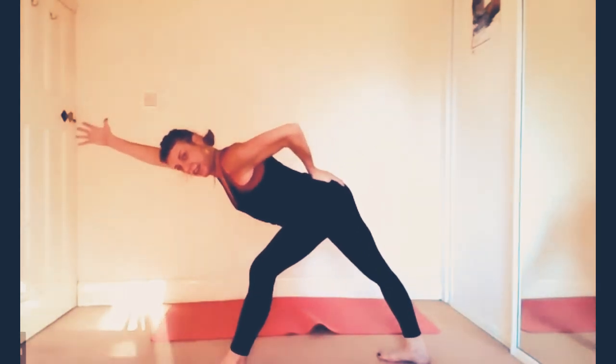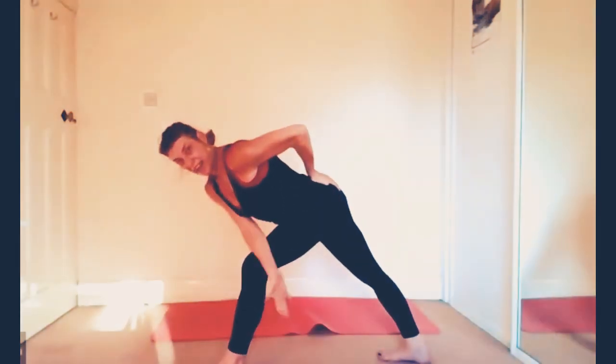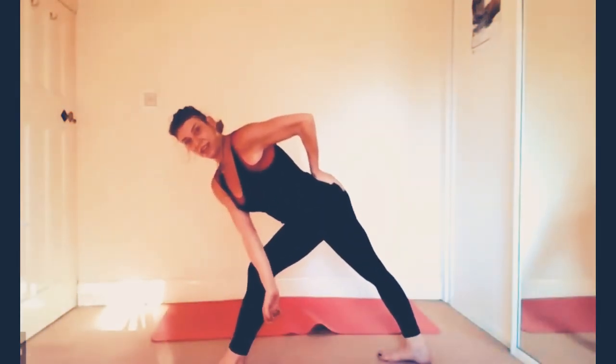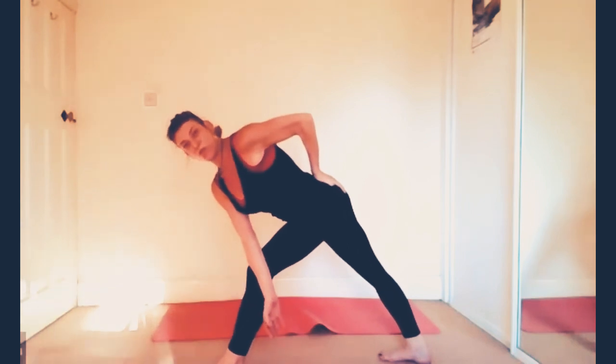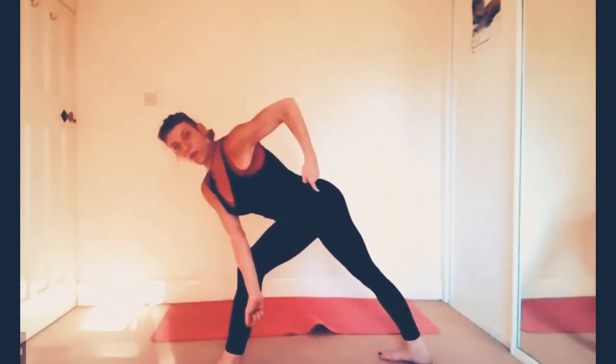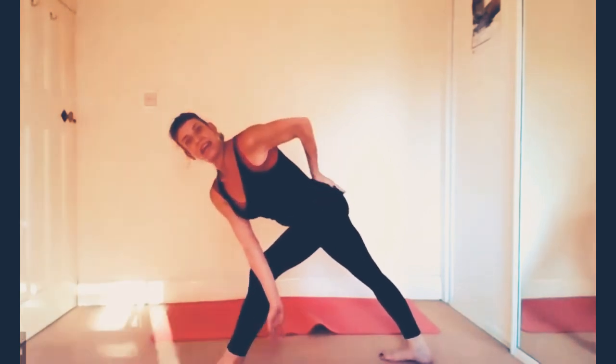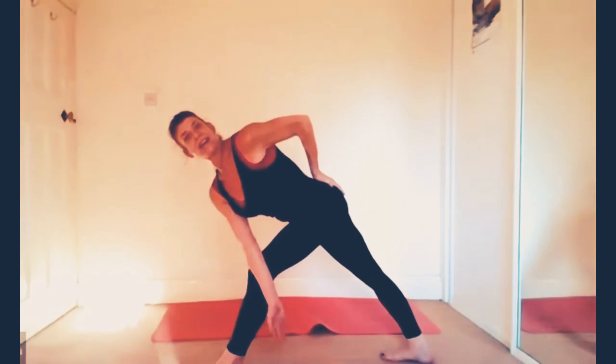Three. Looking good. Now, see if you can put your right hand on your left thigh and push into it. Push your shoulders towards the left side of the room. As you do that, your left hip will go forward towards your left shoulder. Push it back to the back of the room. And keep breathing now. Look up if you can, not just relax the head. 4 seconds.